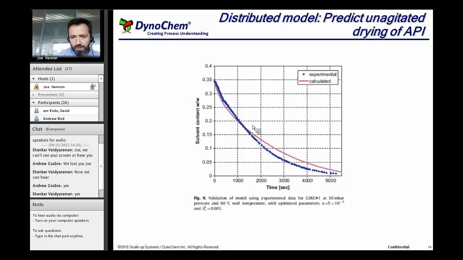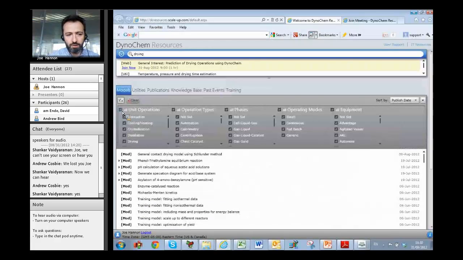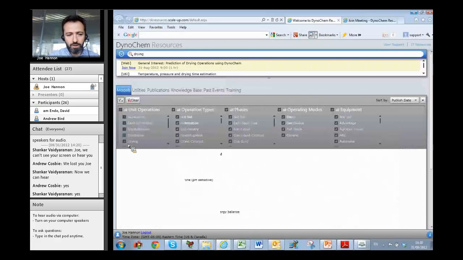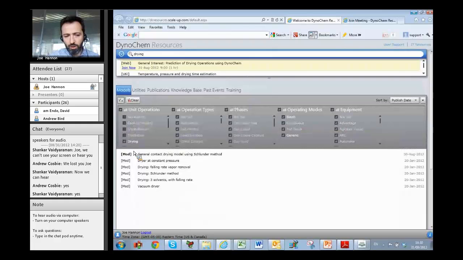They utilize some lab data. In this case, the lab measurements would be the kind of navy blue diamonds, I suppose, to calibrate their models so to fit the unknown parameters. And then they took that model and applied it to different pressures and temperatures. They just want to see the models for drying, for example. And that will then just boil down the list to the ones that are relevant to your particular case.